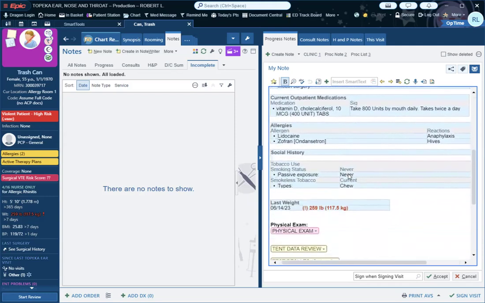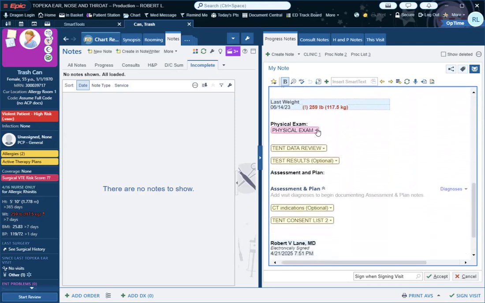The next component is physical exam. So there's a lot of options on physical exam. First thing I would say, from the very beginning, if you don't want to use this little drop down list, you don't have to. Just put the cursor there. And if you have a Dragon command already made, let's say exam ear, you can just do that. This box won't show up if you don't put anything in it.